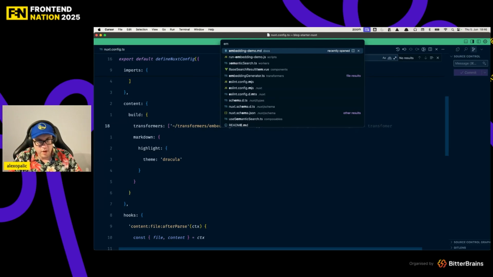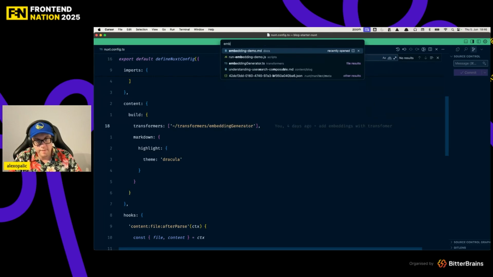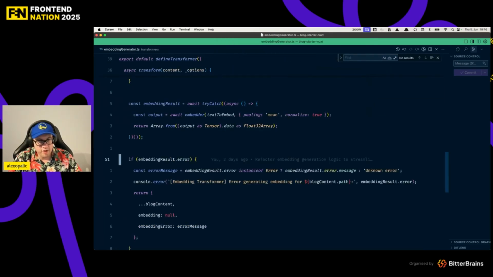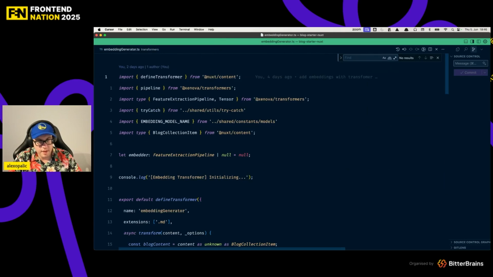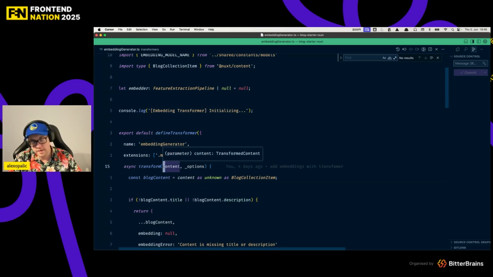And this is why I was creating this embedding generator script. So we have this embedding generator script. And yeah, in the end, it's similar to how the simple script works. But now, of course, for the content, we get the cat blog post, for example.